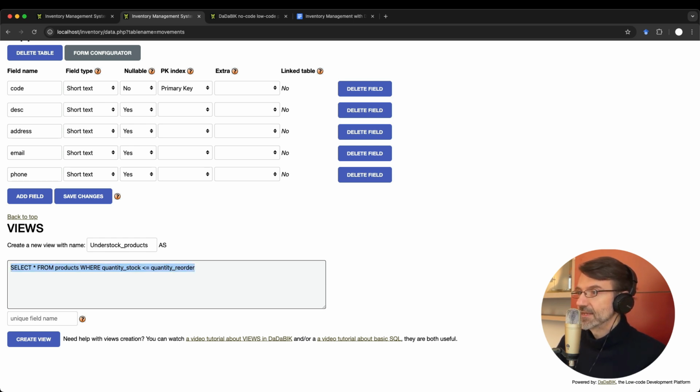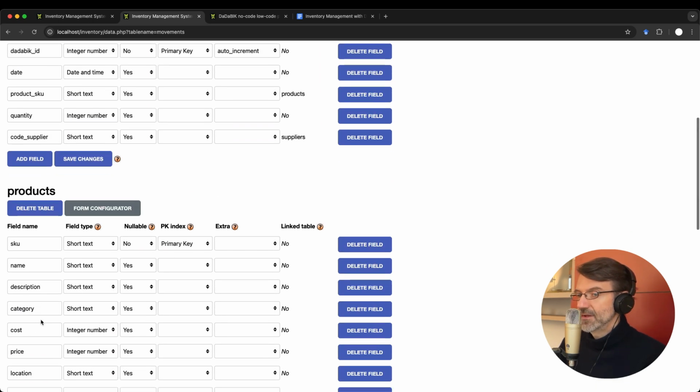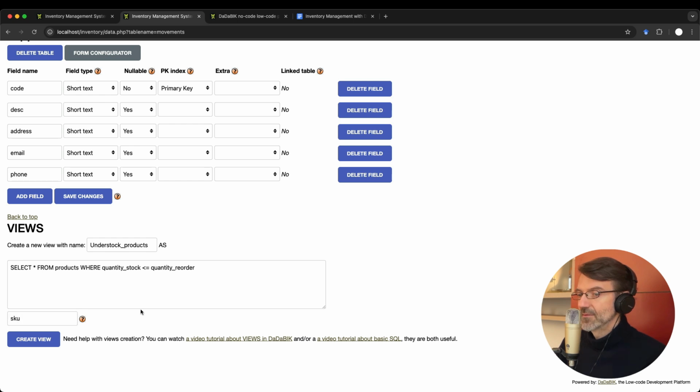It's basic SQL, and the only additional thing I need here is we need to write the unique field name of our view, and as unique field name we will use the primary key of products, so it is SKU. So basically here we need to tell DaDaBIK which field uniquely represents each record in our view.